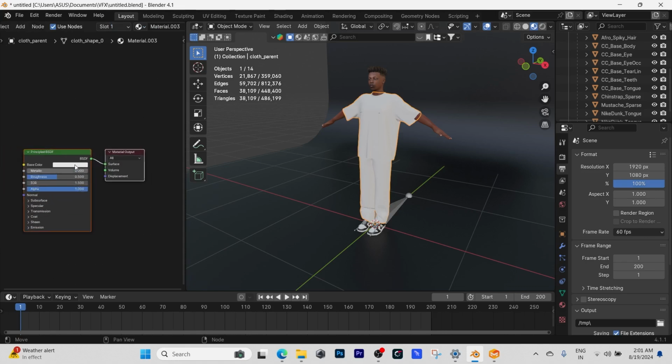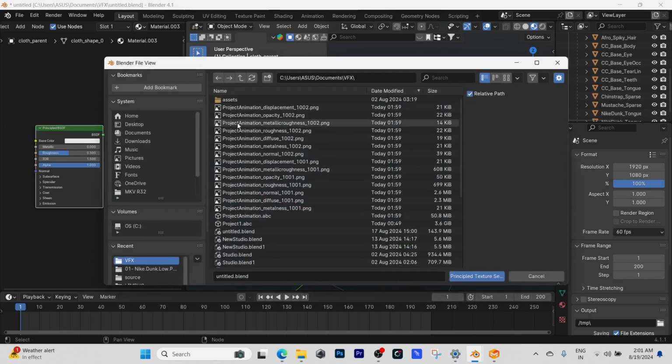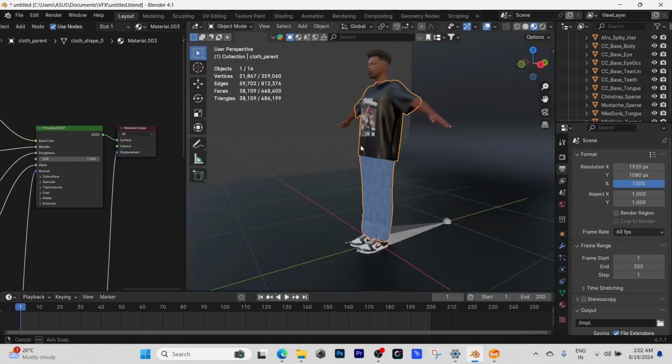Alright, so we're gonna click on the Principled BSDF, and then Control Shift T, and open up the textures here. Go to the folder where the textures are loaded, and then select all of them. Usually you just select the ones that end with 1001.